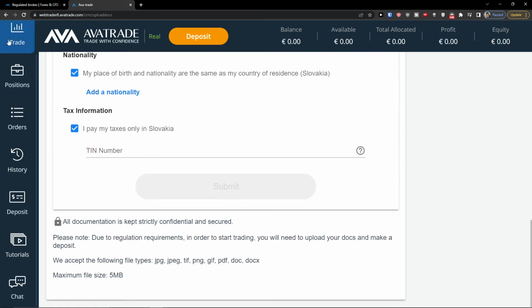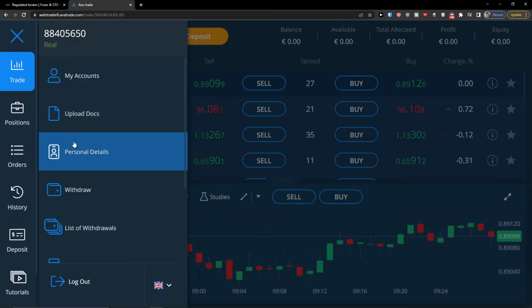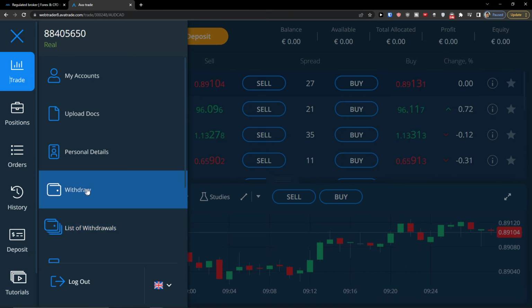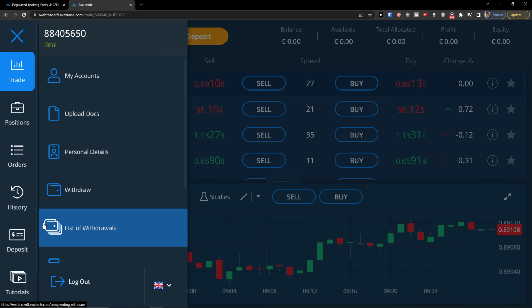So that's pretty much it, and that's a pretty straightforward tutorial. Now I know that I don't have the verified account, and I'm sorry for that. This is just the demo account that I'm using for Avatrade, but here you can withdraw and here you can deposit directly in the menu. And then you would choose a simple bank account, and also how much you want to withdraw and how much you want to deposit.